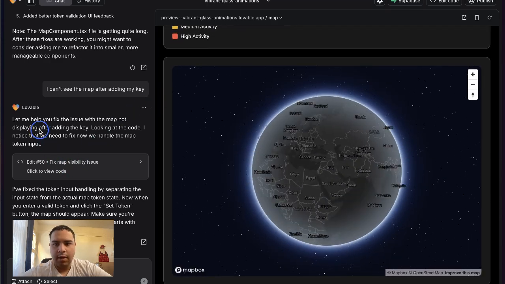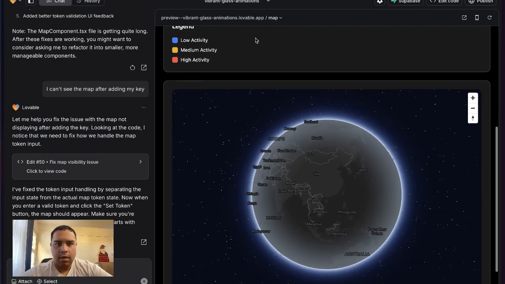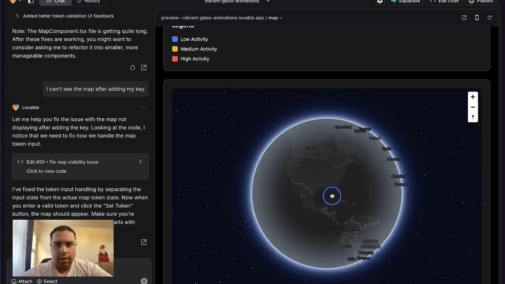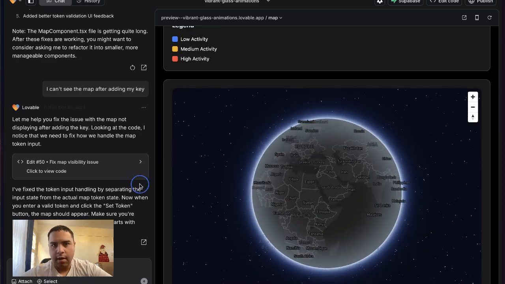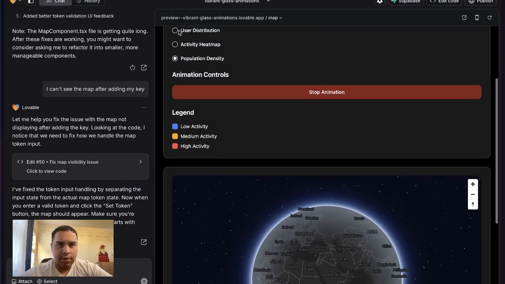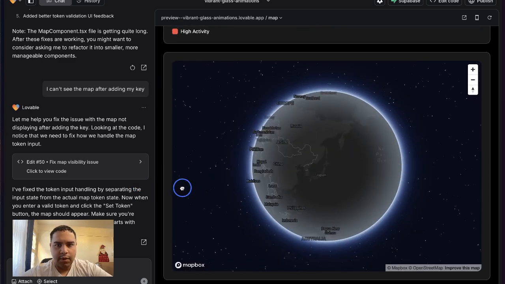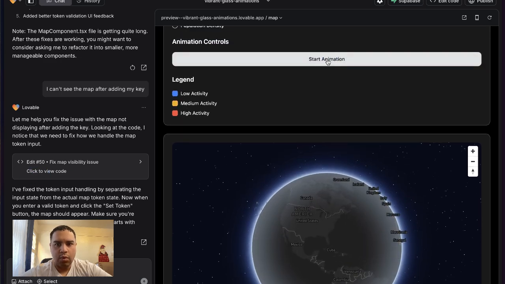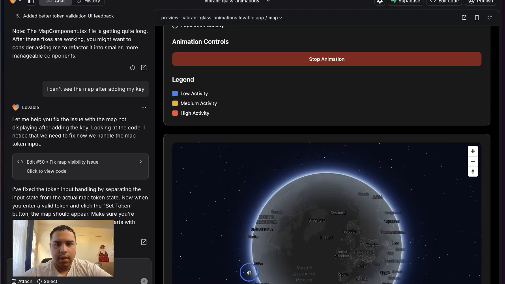No activity. And population density. Okay. So perhaps there's no data. But I can see that it's actually working because when I look at the user distribution, it actually worked. So the animation.